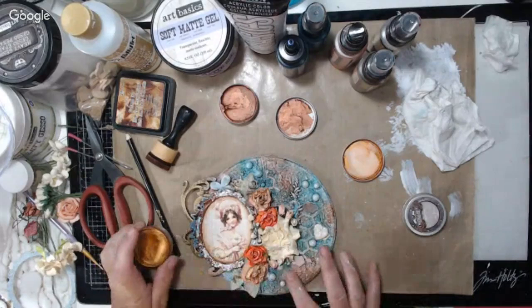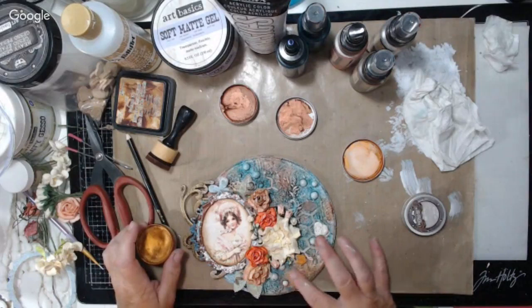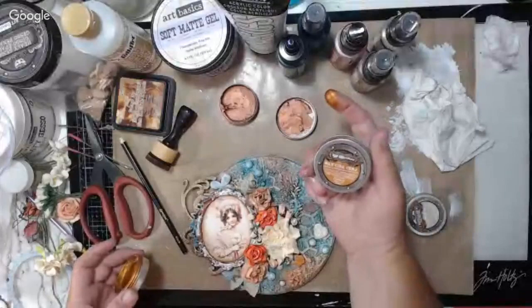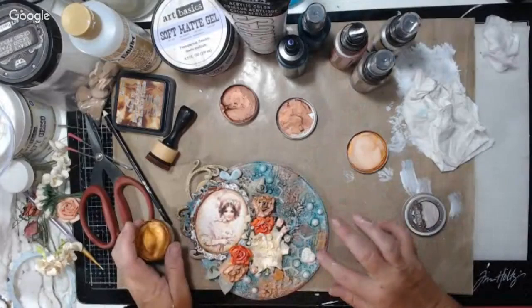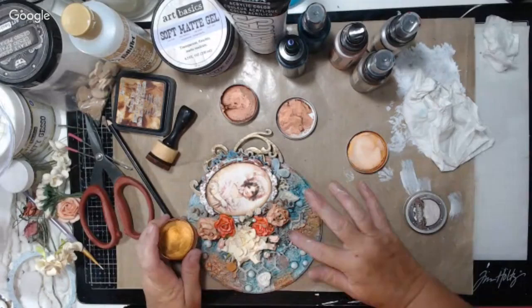Okay, now which color are you using now? This is Firebird. I wasn't sure if I was going to continue that, so I didn't say anything yet. This is Firebird by Art Alchemy. It's Prima. Man, these waxes smell so good. If you guys have never gotten one of these waxes yet, even if you just buy it to smell it, I'm telling you.